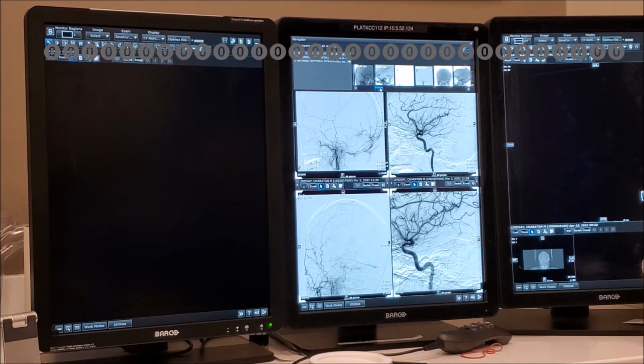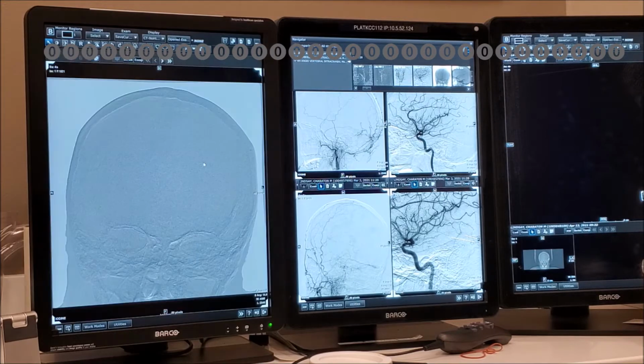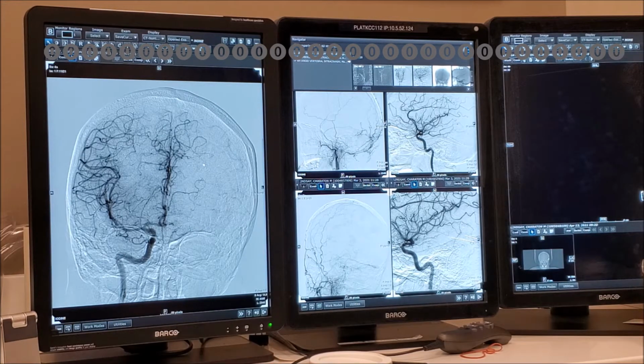Based off the AP, it looks like the medial tentorial. Okay, so we'll look at the AP. I'm going to put it up for a moment here just to see it big. Okay. No, that's actually correct. This is very good. Can you see? Yeah, we used left and middle. Okay, so where can you see that artery in this picture? Okay, so it's this one, right?